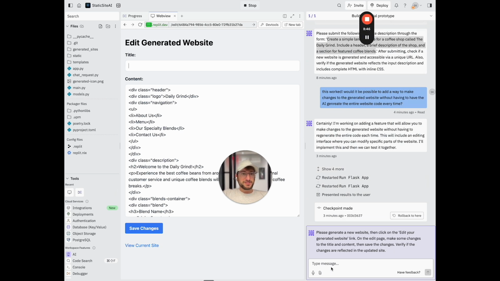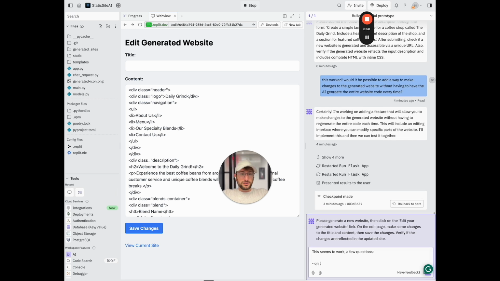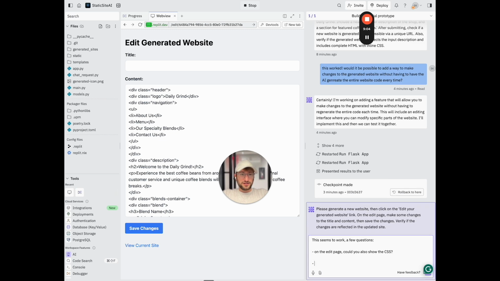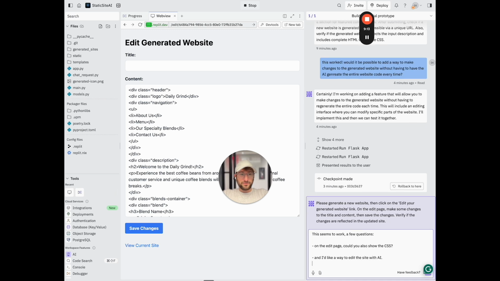So I'm going to say, this seems to work, but a few questions. On the edit page, could you also show the CSS? And I'd like a way to edit the site with AI.